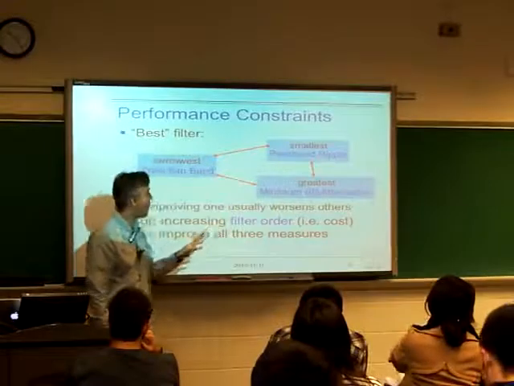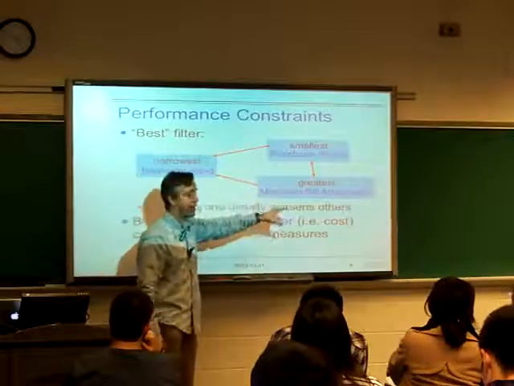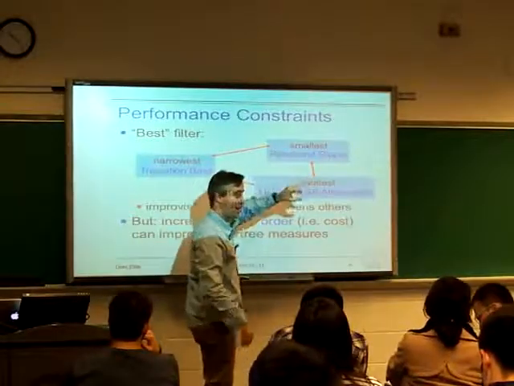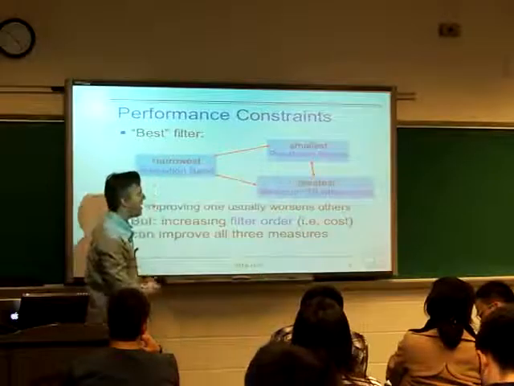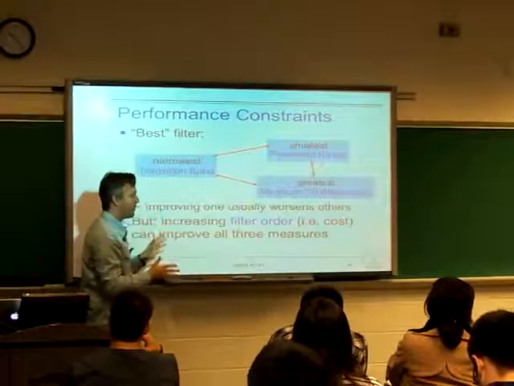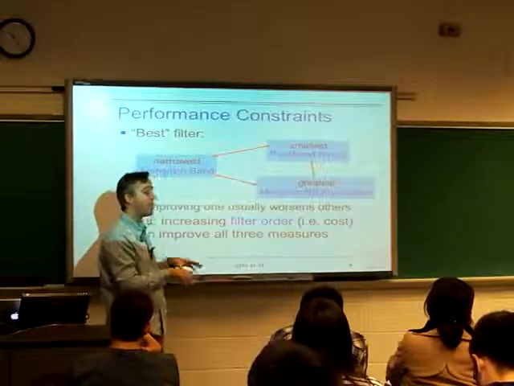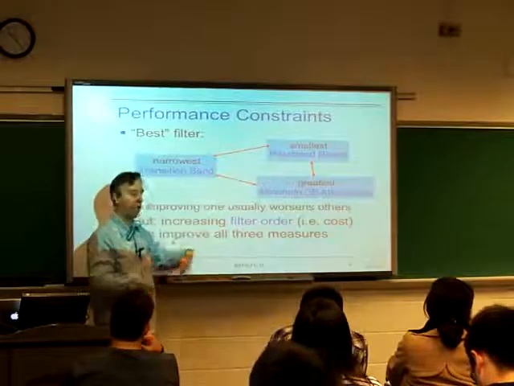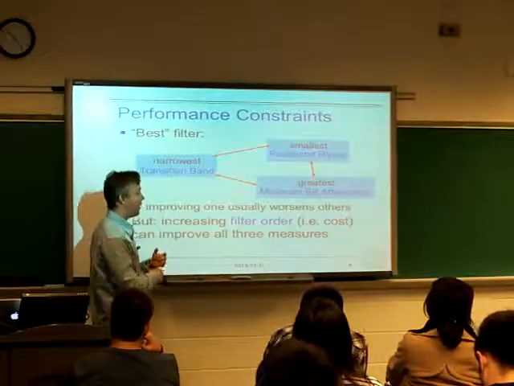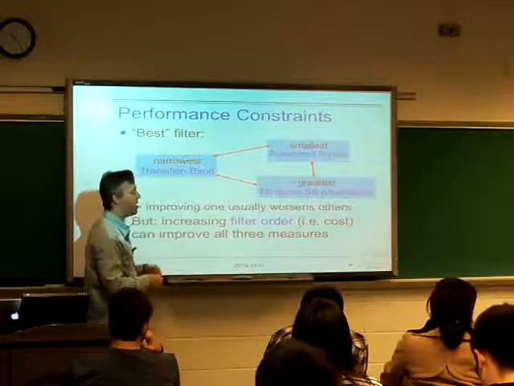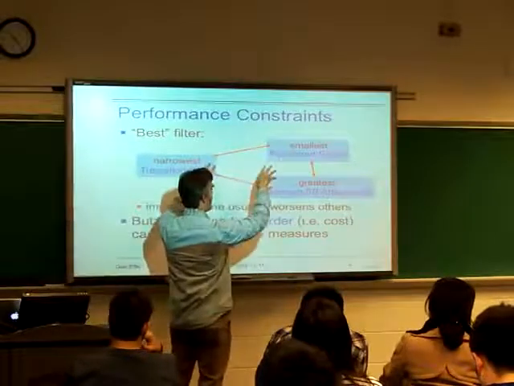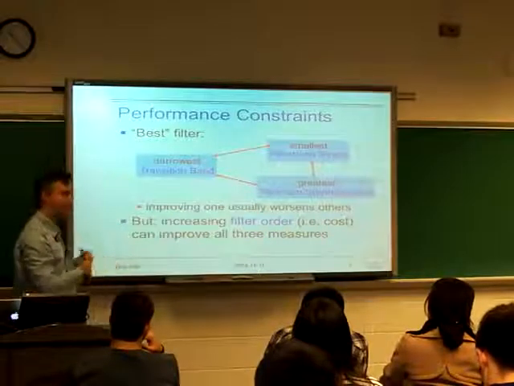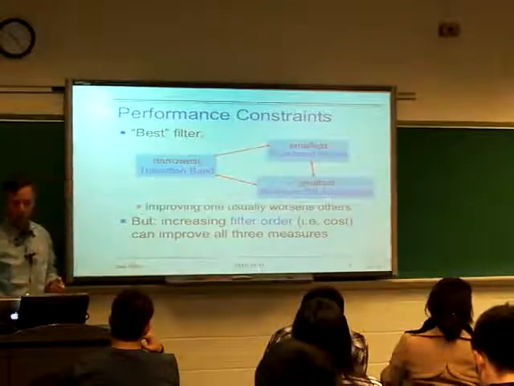Typically, within a given filter, we can improve any one of these, but then the other ones will pop up. Or we can try and improve both of them, and then the third one will pop up. They're an interacting set of constraints. If we try and push all of them down, basically the cost of the filter is going to go up. So we can use a higher order filter, more memories, more multiplies, a higher order of the polynomial of z, and that will put us into a new design space where all these things are lower, and then we can start playing with them and trading off between them. But that's the shape of the problems that we deal with.